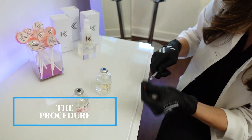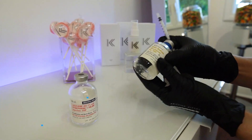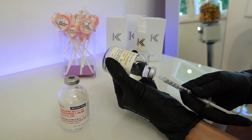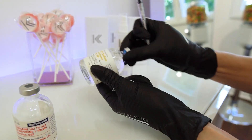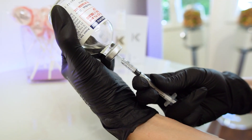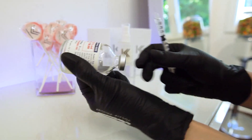My first injections are going to be on the bone, and the second ones are a little more superficial, so we're getting a double layer of filler. We are going to put a little bit of numbing for the cannulas, and I like to use some bicarb. This takes the sting out — lidocaine definitely has a sting to it, so by adding a little bit of sodium bicarb, we're going to take the sting out because I like to do pain-free injections. Anything I can do to make people have less pain and be more comfortable, it's worth it to me.